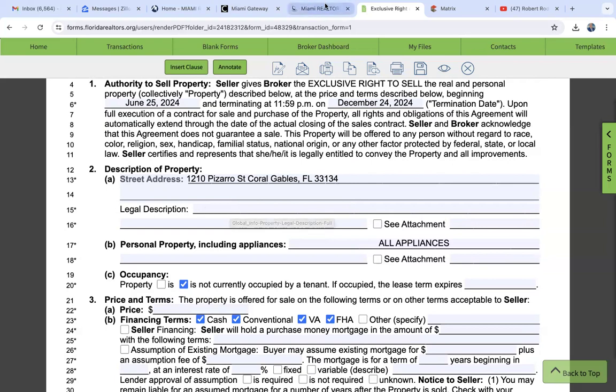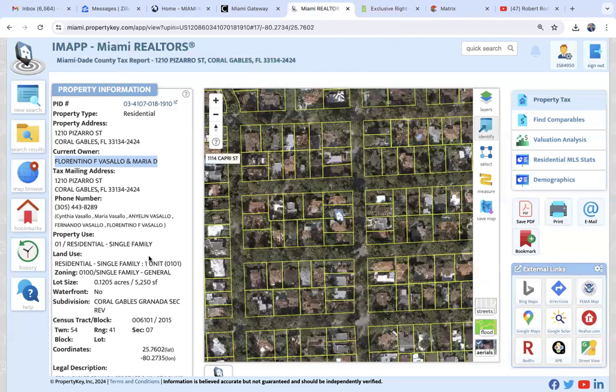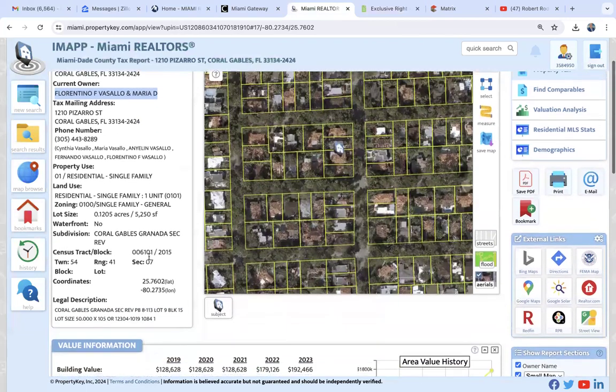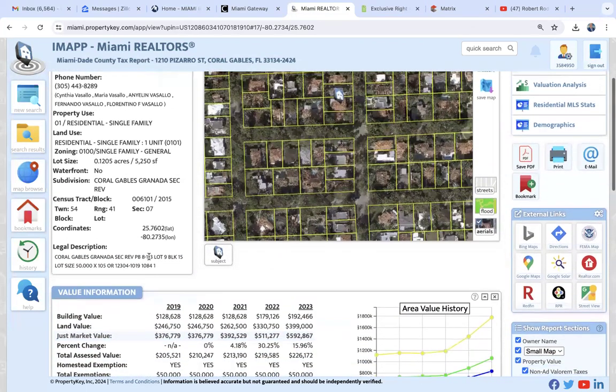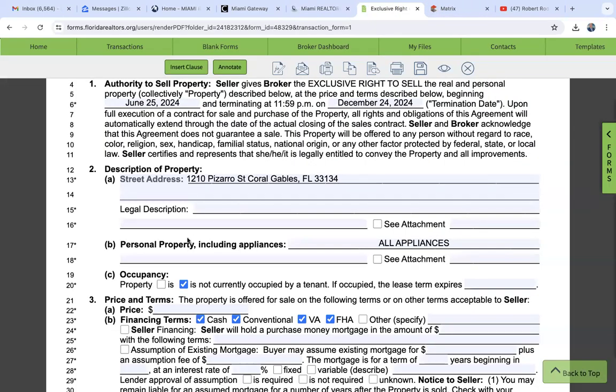Where can you get the legal description? Well, once again, go back to IMAP. Go back to IMAP and let's take a look. Where is the legal description? Here it is. Okay, so you can get the legal description like this. I'm gonna show you another trick shortly. So I just want to show you here, legal description. We're gonna copy it, and you guys can come over here and you can paste it if it allows you to. See how it does not allow me to paste it?